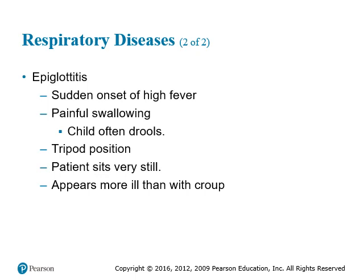And the last one we want to talk about is epiglottitis. We know what this one is. This child is going to have a sudden onset of fever there. And just to back up a second, this is normally a bacterial infection. They're going to have sudden onset of a high fever. The epiglottis is going to be swollen. Okay, we all know what the epiglottis is. And so because the epiglottis is swollen and painful, it's really going to hurt to swallow. And when I say it's really going to hurt to swallow, I mean it's going to hurt to swallow anything, which is why they will often be drooling. They'll be found to be drooling.